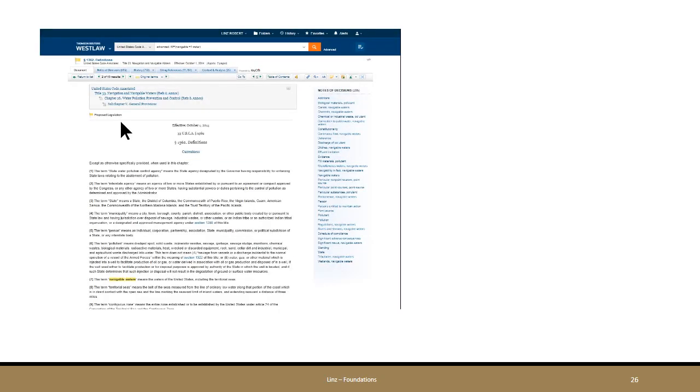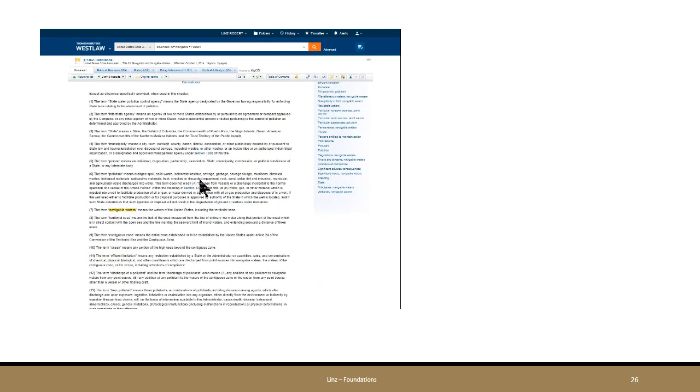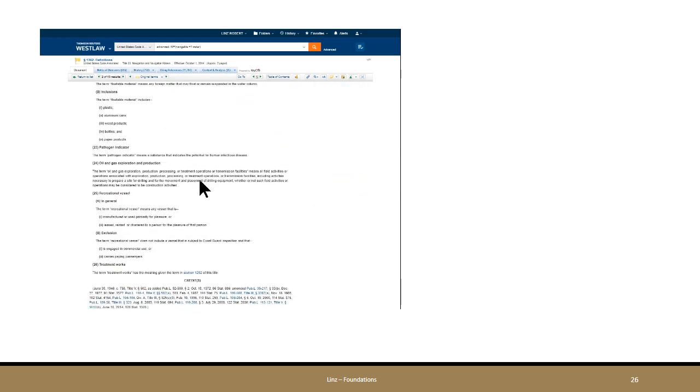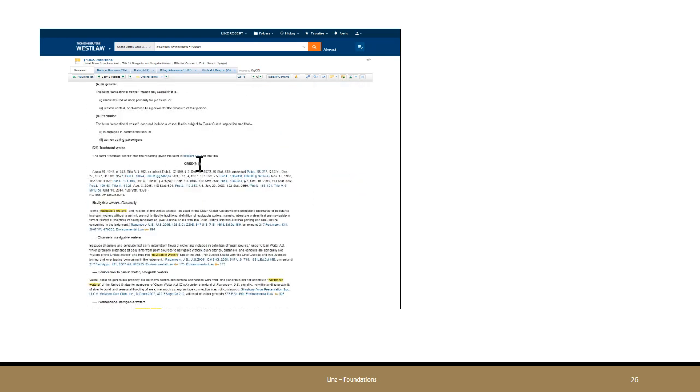So here we are again in the United States Code Annotated, and this is the code section that we've been looking for, 33 USCA 1362, the definition section. Where we find the source notes is right after the statutory text, which comes to an end right here. You see credit, as it's called in Westlaw, and this tells us the historical development of the statutory language. This section originally appeared effective June 30th, 1948, added by Public Law 92-500. We could find it at volume 86 of the Statutes at Large, at page 886.